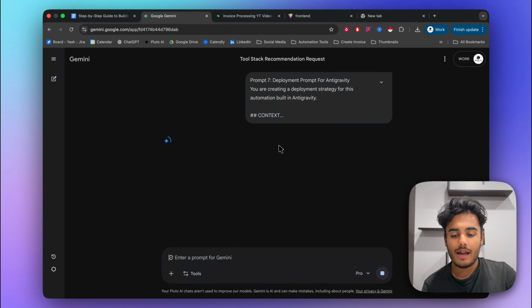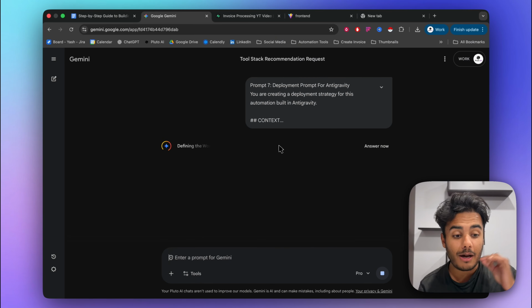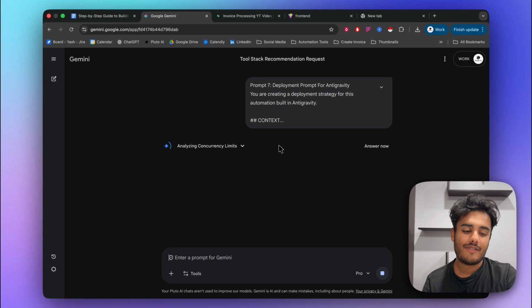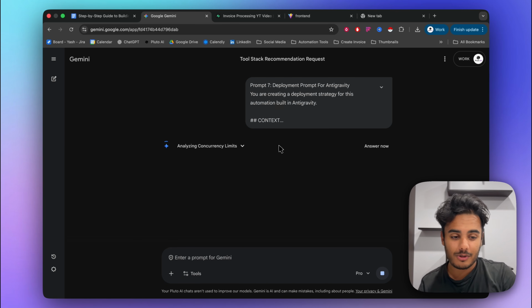What this is going to do is allow us to publish our automation to the internet using Google Cloud Run. This means our clients can use it without having to have their laptop on all the time or to use terminal commands, which is just not super fun or user-friendly for non-technical people. So that's why this is going to be super useful for us to deploy.